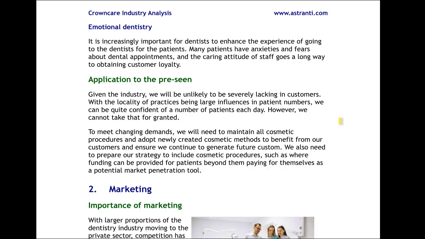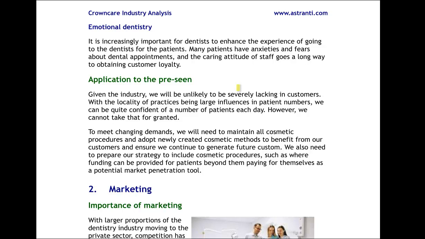So it's very specific, and from what I gather, we do have good customer service and we do invest internally, but how far we take that, we don't quite know yet, so perhaps we can invest in our waiting rooms to make them more calming, relaxing, etc. So we are unlikely to ever lack customers, or at least our potential customer amount is never going to be bad. It's just about appealing to them.